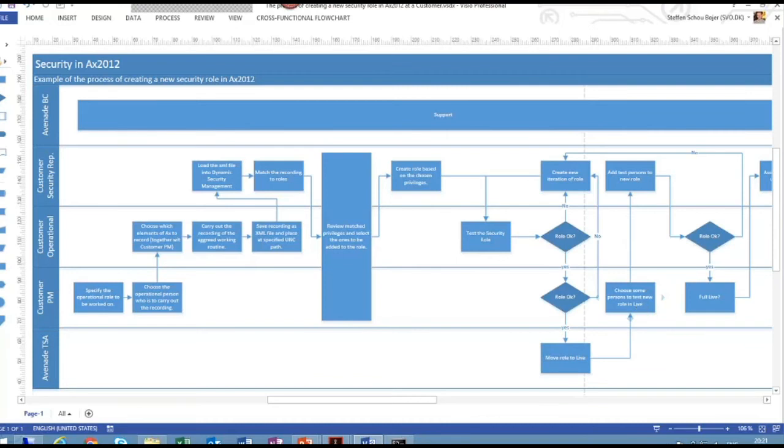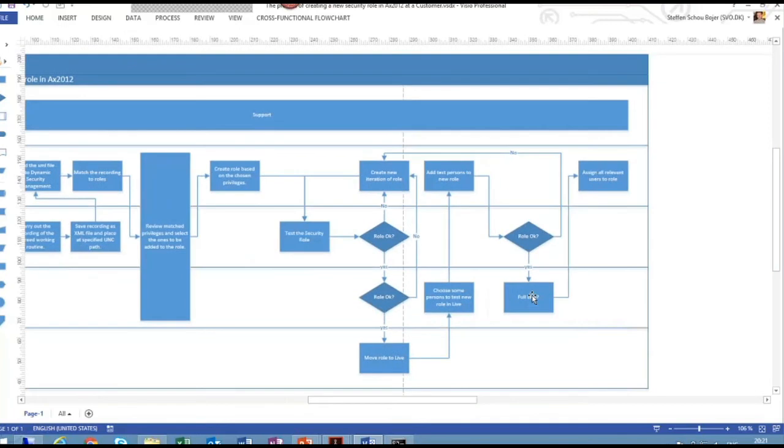So what we do is that we have them coexisting side by side, and then we have a functionality where we can move users from one role to another, and then they are going to test this in live. And when this very limited amount of users have tested okay in live for a period of time, we then move the rest of the users from version 1 of the role to version 2. Thus, we basically make sure that we have as little interference as possible with their daily work, if there are some elements that aren't meant to be as they are on version 2 of the role.